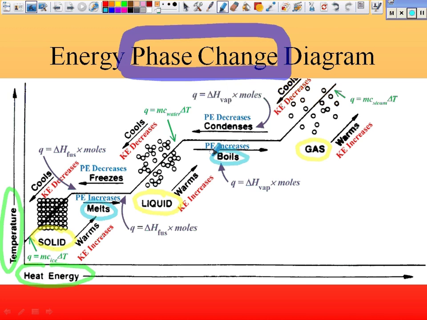But notice what's happening at all of the flat lines, and here's what I want you to write somewhere in here: the flat lines are phase changes. But here's the crazy part about this graph that a lot of people overlook. Focus on the melting part. And I'm going to highlight it in purple.